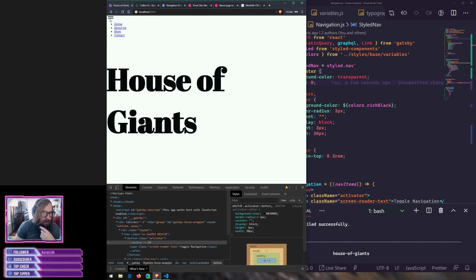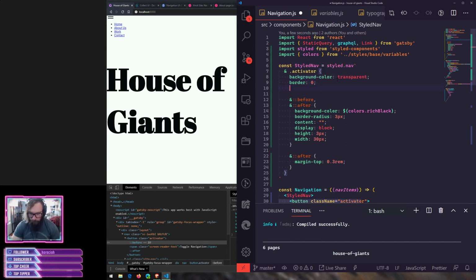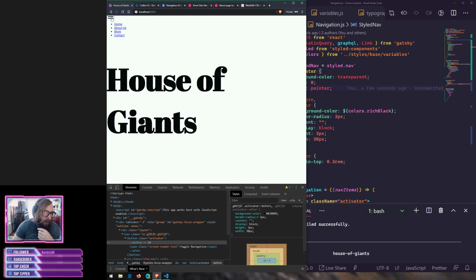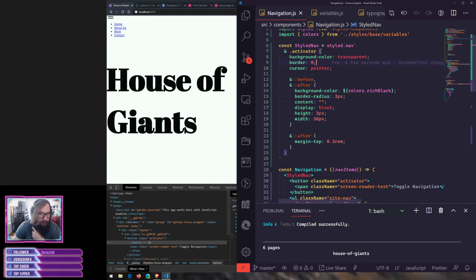For this activator specifically, we definitely want the cursor to become a pointer when we hover over it. So we can define that here, cursor pointer. That way it gives folks the indication that you click on this and something happens. We have a focus state on there right now that is just the default blue outline highlight. We can change that a little bit in a bit, but for now we'll just leave the default outline there. That should be fine. Okay, cool. So we more or less just have the structure of our activator here.